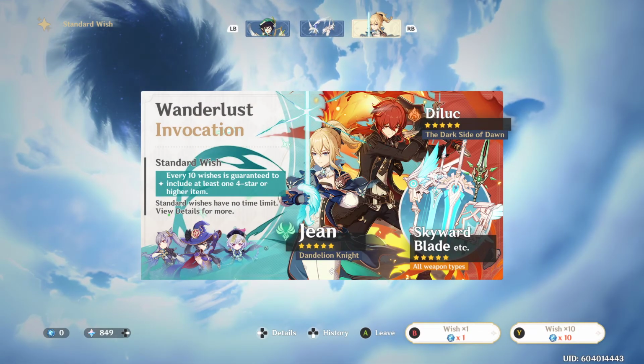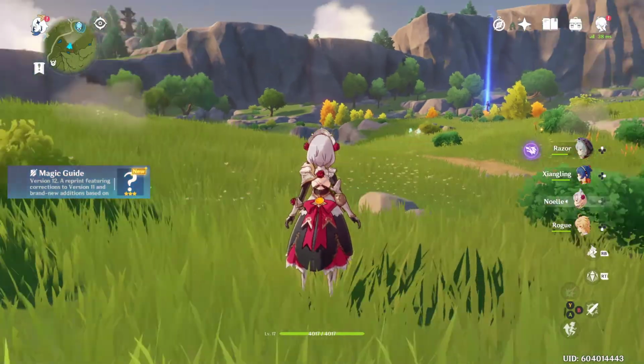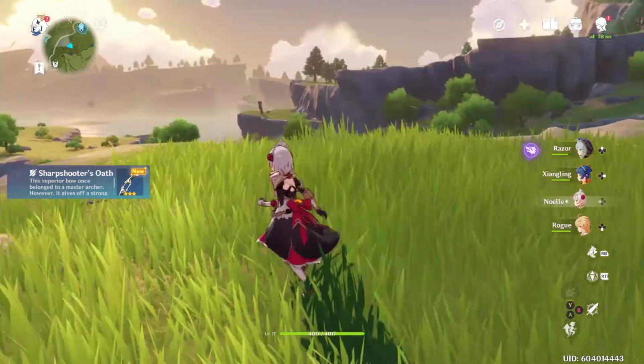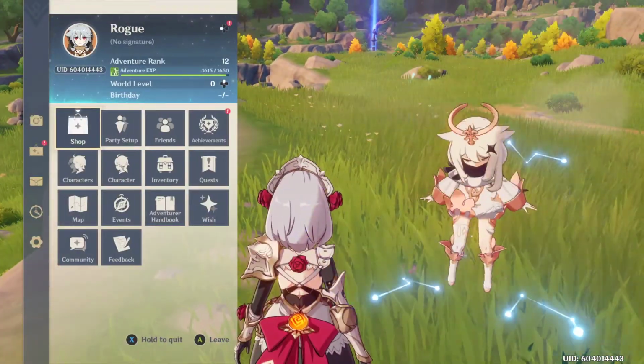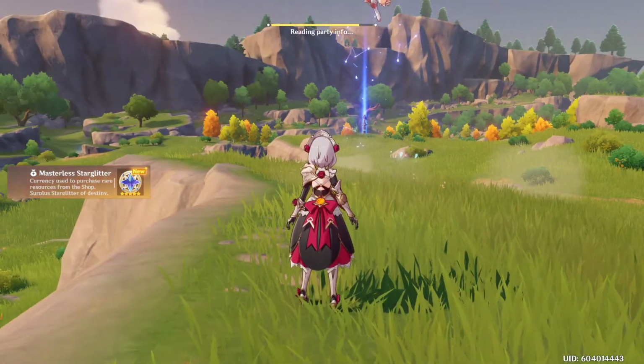Alright, so that is the end of the pulls I can do for quite a while. So I have no fate and only 800 Primogems. But pretty much everything you do gives you Primogems. And I think I only have one character that actually uses books. Which is this one. Where are you?